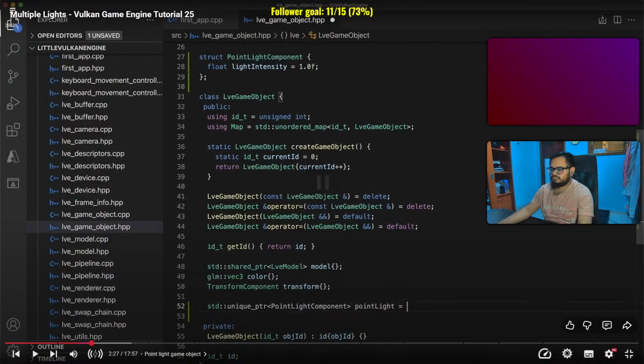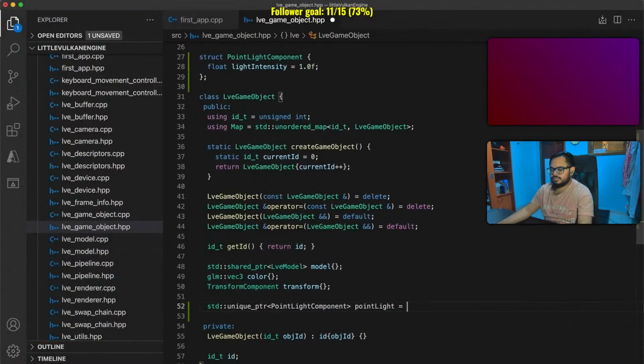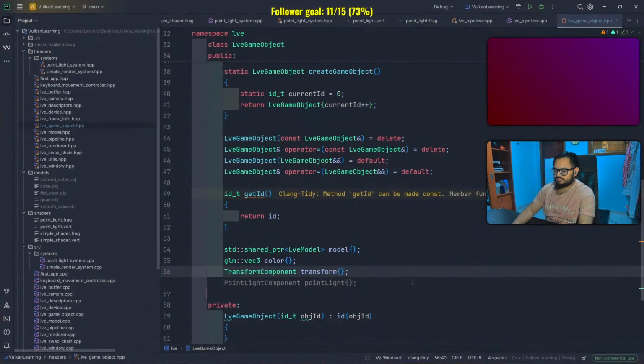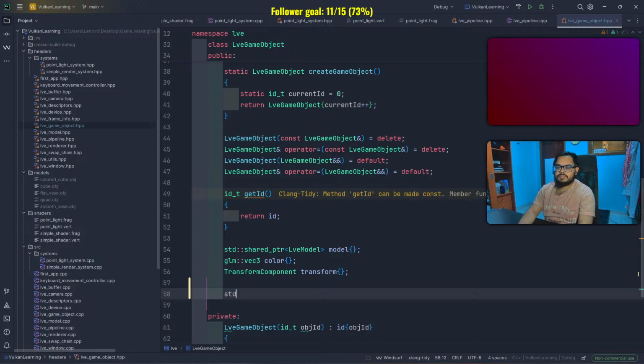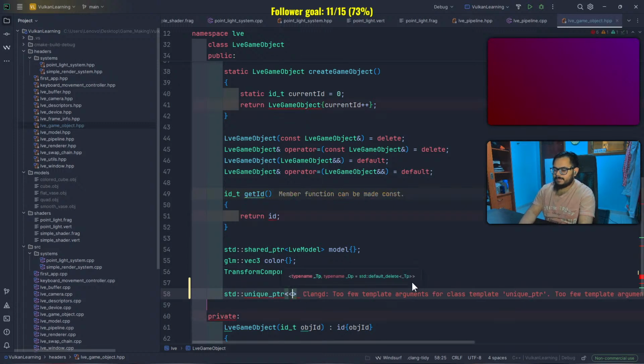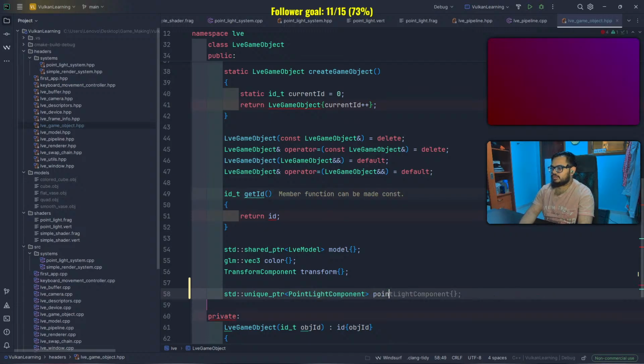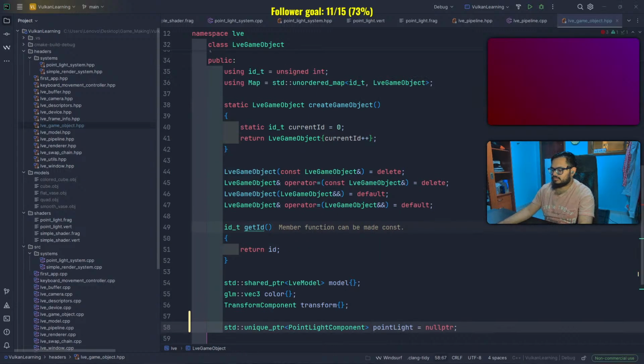We use a pointer here since we want the ability of having a null value.